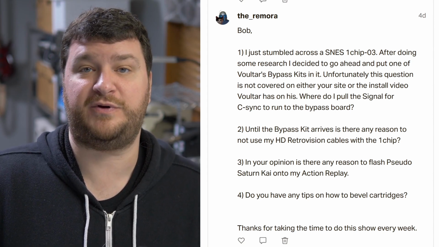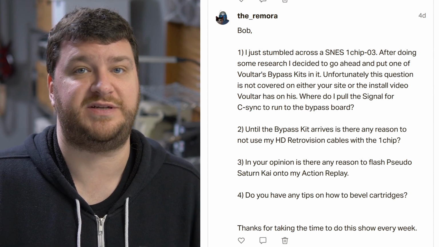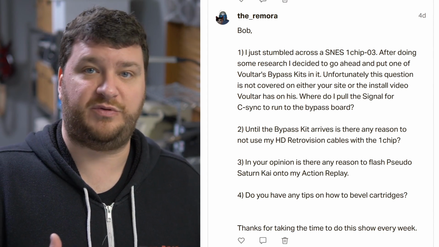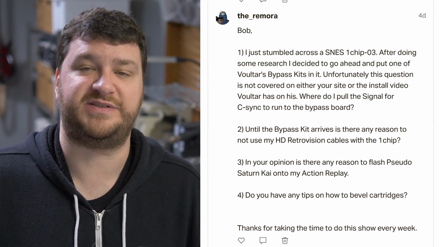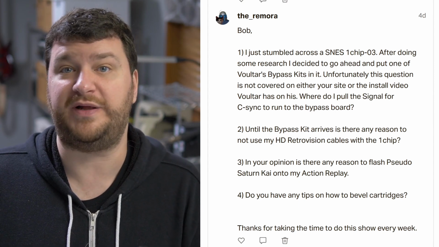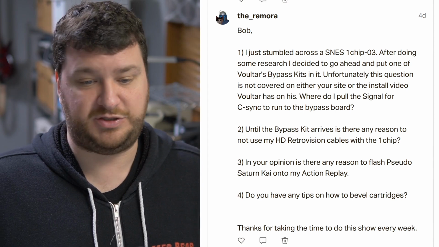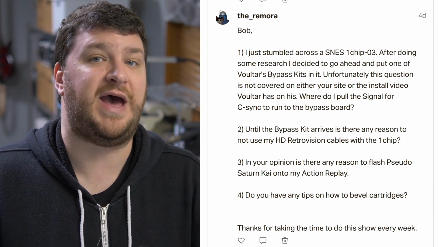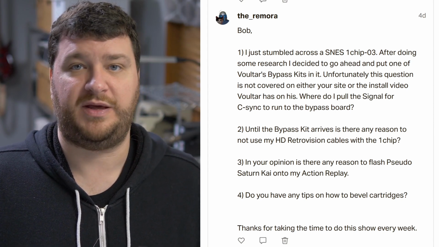If you're scaling to 1440p, the bypass, you probably would notice a sharpness difference, but it's not a huge difference. It's not at all, the non-one chips to the one chips. It's just a sharpness difference that if you had an OLED TV, it would be a little more noticeable, but that's up to you. But I just wanted to put that into perspective, because I think some people misunderstand and think you have to mod the bigger SNESs, and if you have a one chip, you don't.